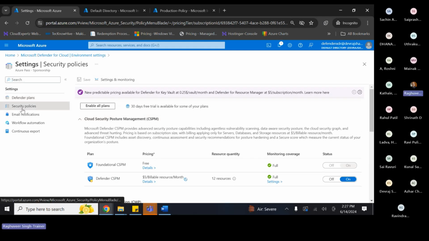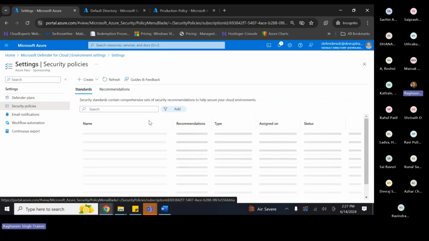When it comes to regulatory standards and compliances, it's coming up. We need to be a bit patient here.